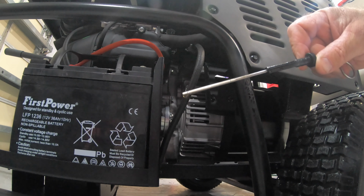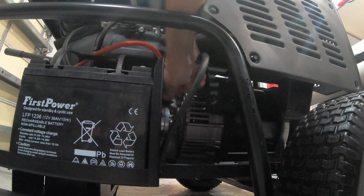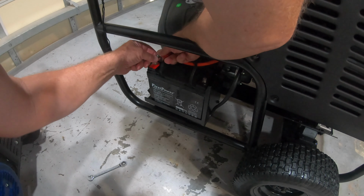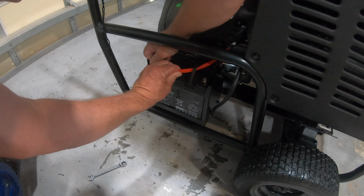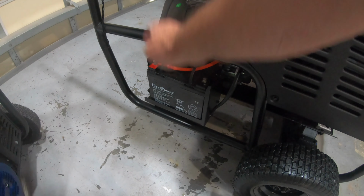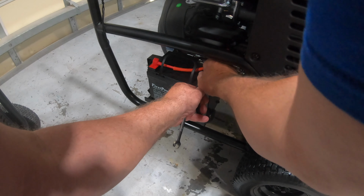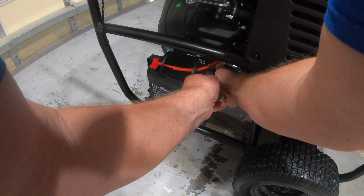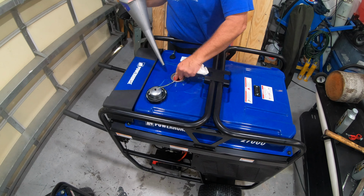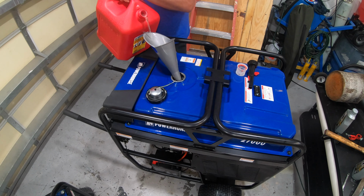I let the oil settle and then verified on the dipstick that everything was within range, and then I connected the battery cables. I put a multimeter on the battery just to see what kind of voltage it had on it, or if I needed to charge it, and surprisingly, it was fully charged. I pulled out the included fuel strainer and added 17 gallons of gas, and then I put stabilizer in the gas because I didn't know when the next time I turned this thing on was going to be.